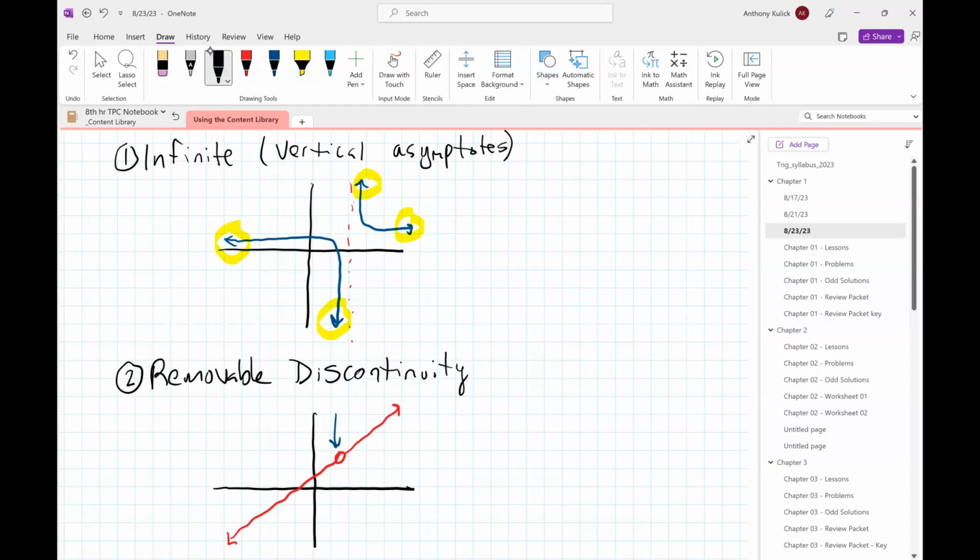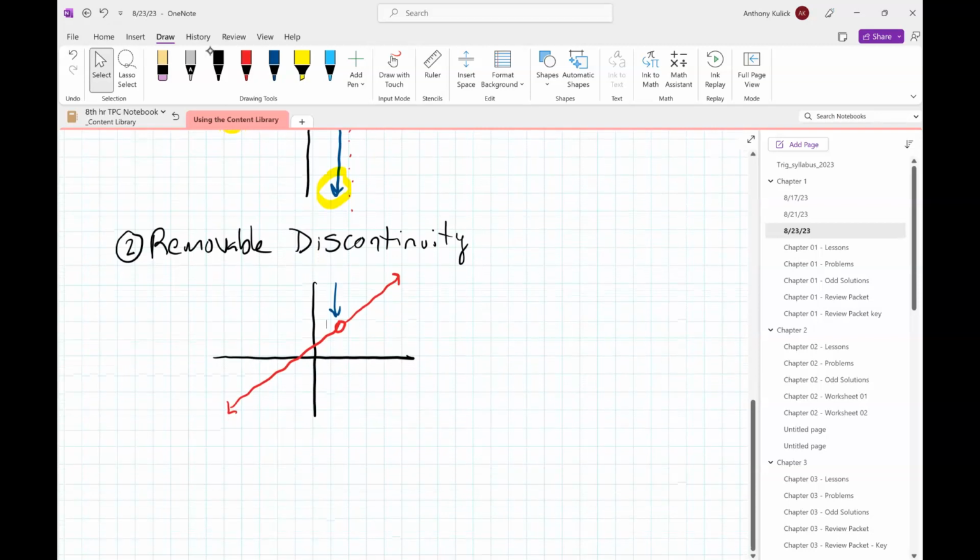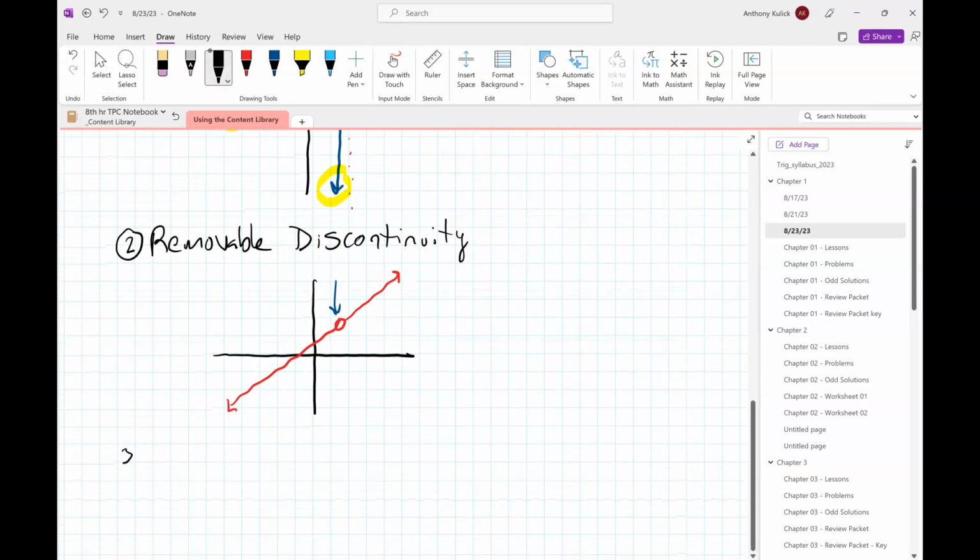Did we see that notation or that situation last year in your Algebra 2 class? Probably not. That's okay. It's been a minute since I've taught the honors versus regular. I couldn't remember if you do it in both classes or just one. Might be an honors only one.